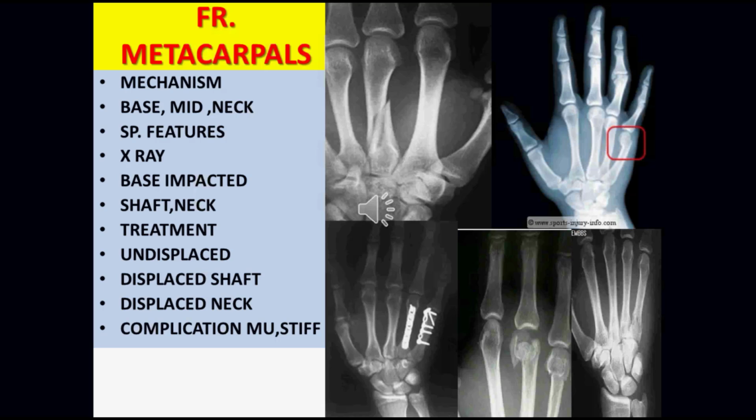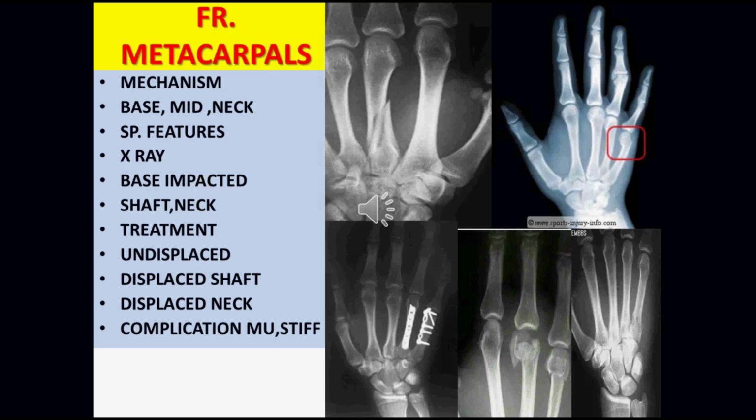Special feature: if the fragments are displaced, there may be a bump on the back of the hand or one of the knuckles. Fractures of the metacarpal head are associated with punching injury. If the opponent's teeth have punctured the skin over the metacarpal head in a bite, then the joint will surely be infected.